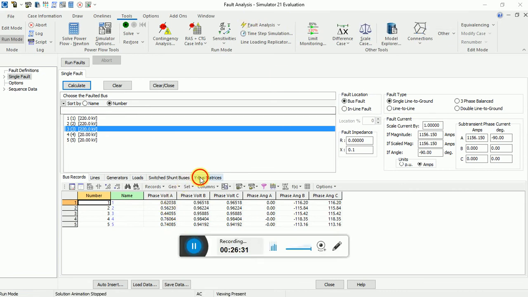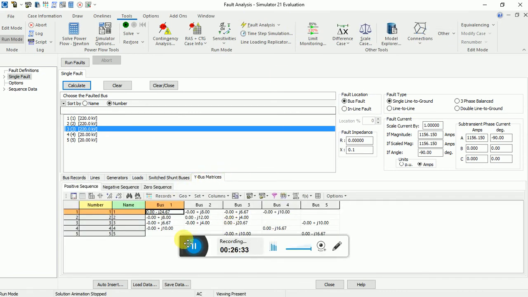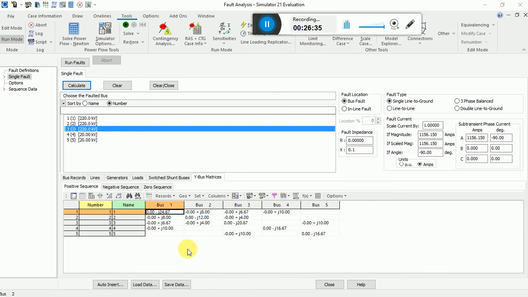Also you can check all the parameters like the Y bus for the load flow studies. So this is the Y bus of the single line to ground fault, and let us check this for the line to line. So for line to line we are calculating at bus number 3. This is for the line to line fault at bus number 3, and this is in the PU. So these are the readings for the line to line fault.